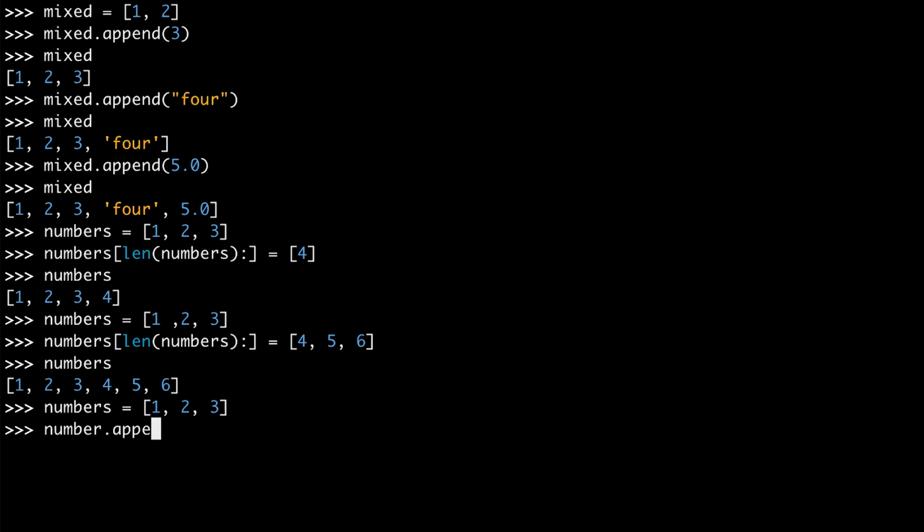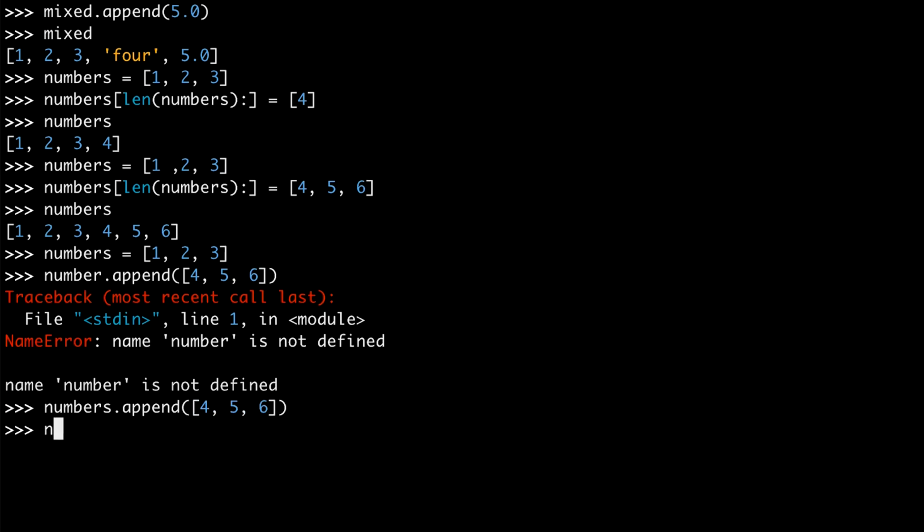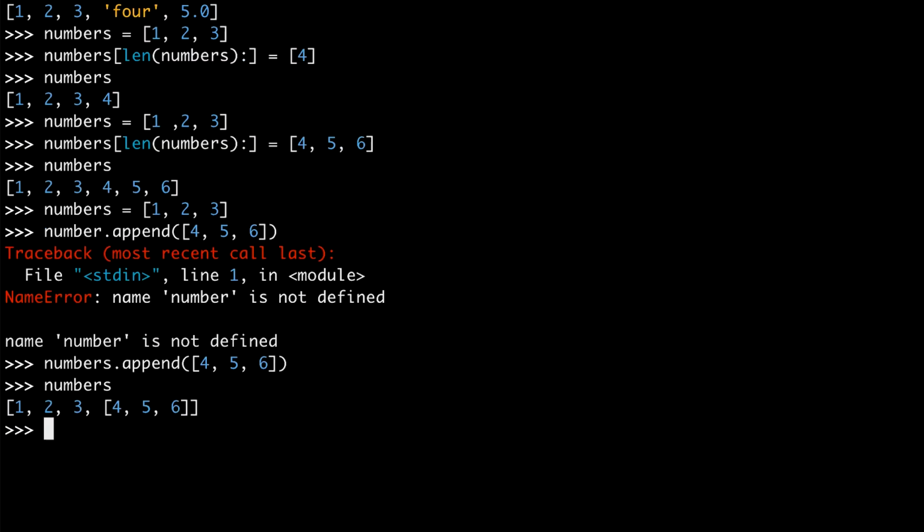If I try to append, numbers.append. If I try to append a list to the end of the existing list, we get a list of size 4, with the 4th element being that list, the first 3 elements still being those integers.